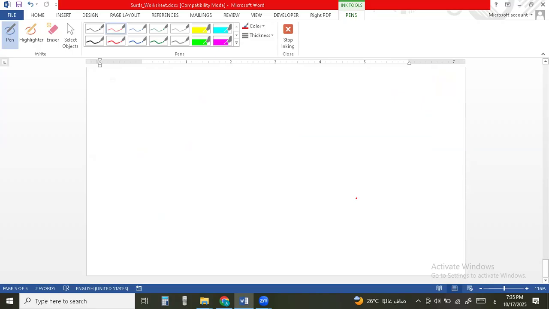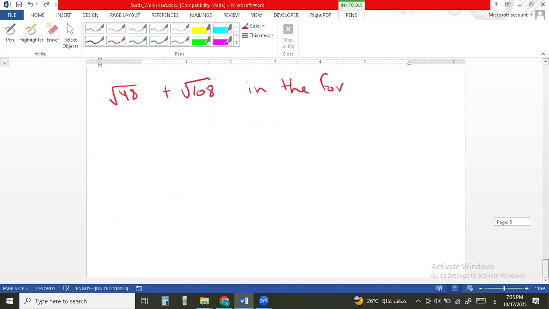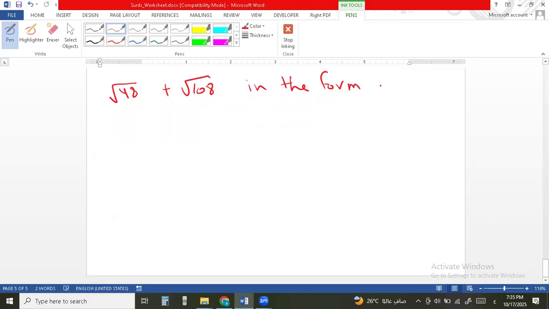I want to share with you a question from the classified. It is the first question in this lesson. When they say to you root of 48 plus root of 108, they want it in the form k root of 6. I'm going to simplify this as much as possible, but I want root of 6, so this is definitely something times root of 6.